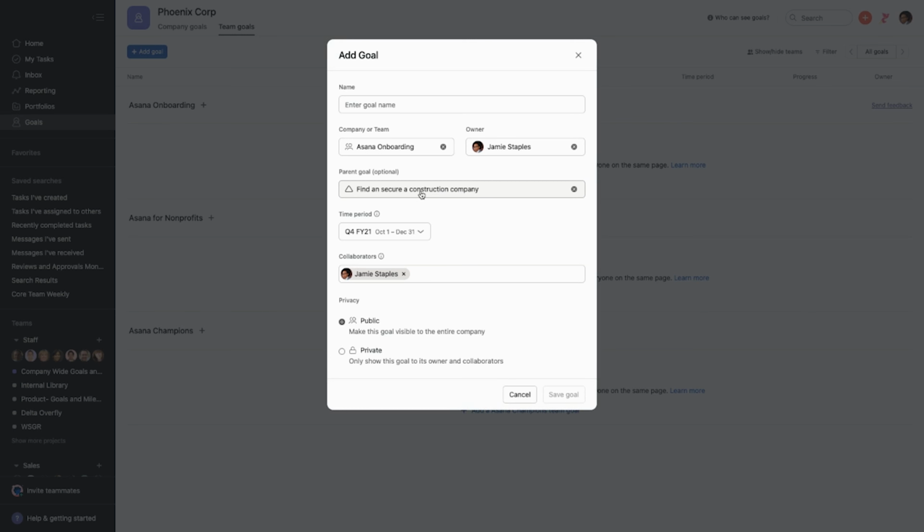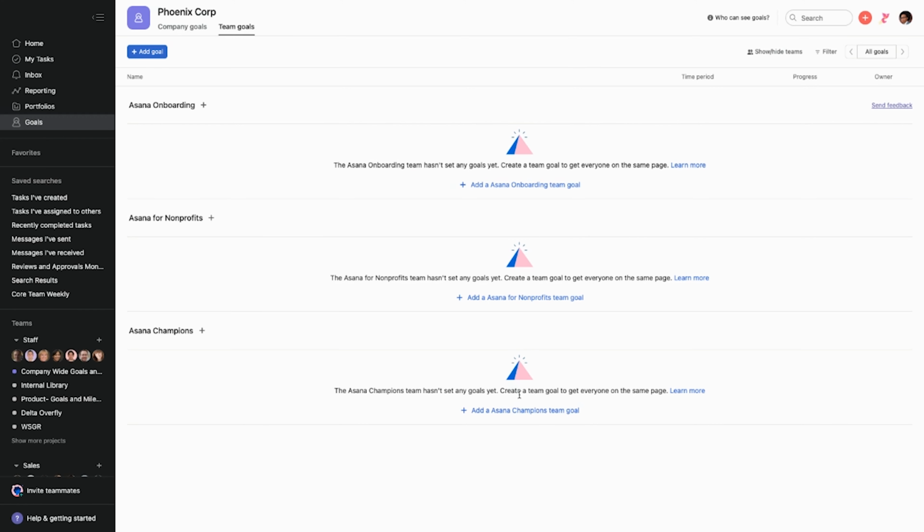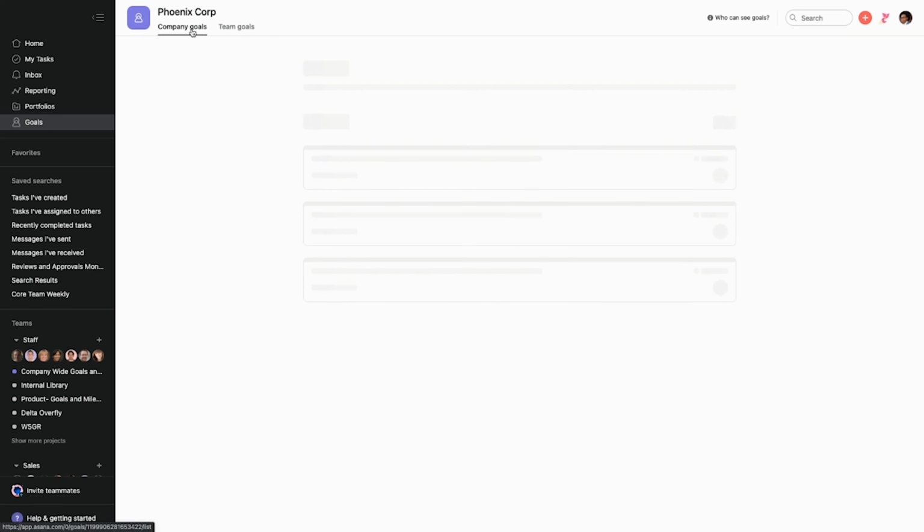And their goals would include getting a short list of construction companies, getting resumes, getting references, getting all the necessary paperwork together, putting together an RFP. That could all be related to one team, and they don't have anything to do with the company goals, but they are a part of that overall company goal. So that is probably the best explanation I can give you at this point.